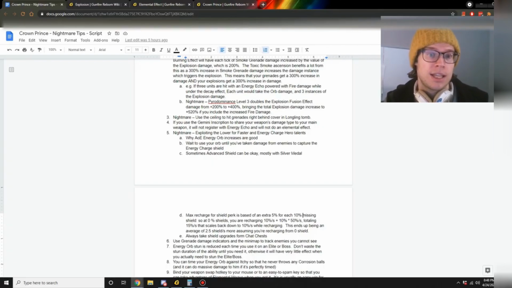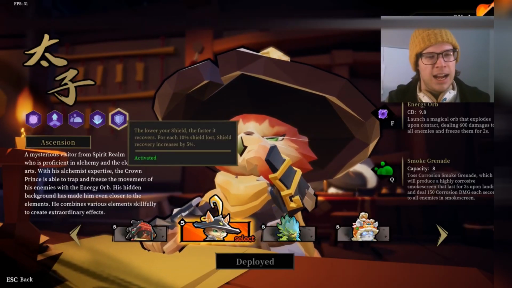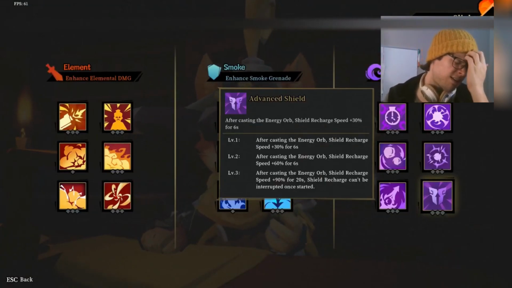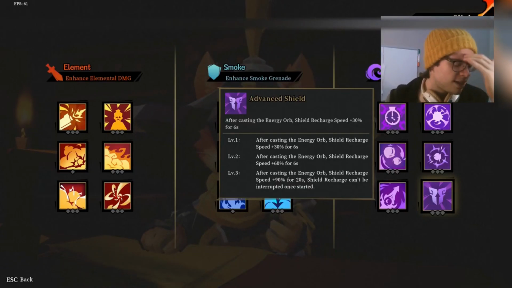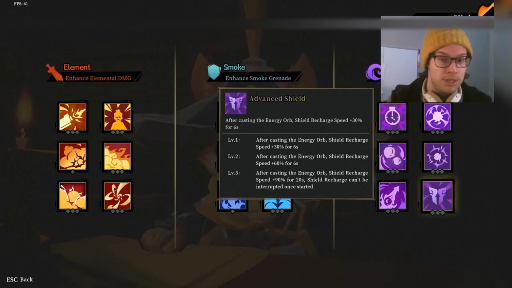And it's possible that gets better later. So sometimes advanced shield can be okay, even with silver metal. I really don't much agree with this. Very rarely. I think that you should pretty much never, ever take this. Because it's the same thing. 30% times 10%. Okay, yeah, we've gained an extra 3% shield per second, which is not enough to be justifiable.